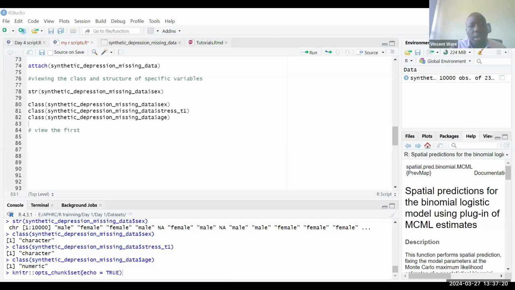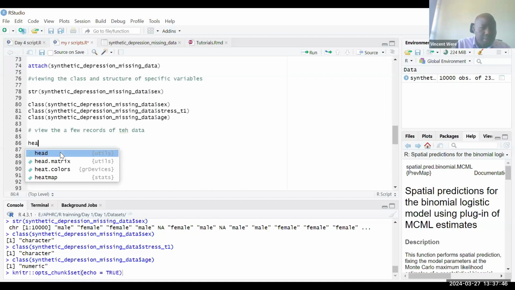Okay, so can we view a portion of the data? I want you to just view a few records of the data. So hashtag, we want to view a few records. What do we do? We can write head.